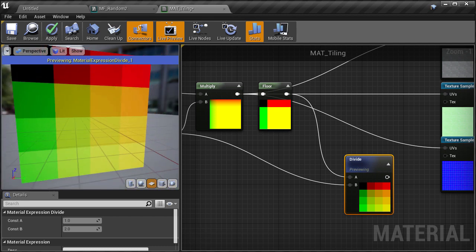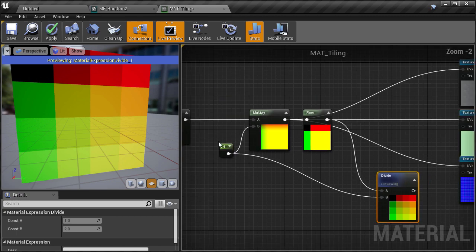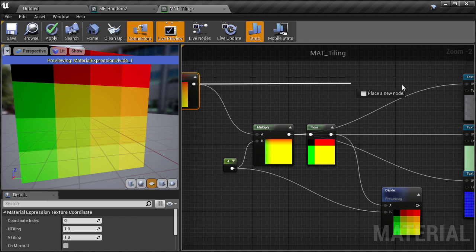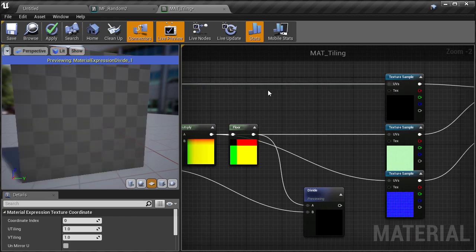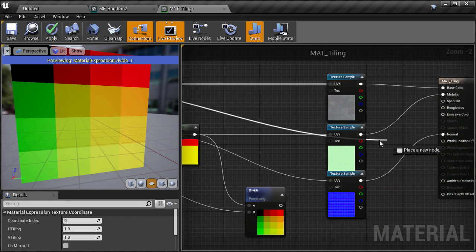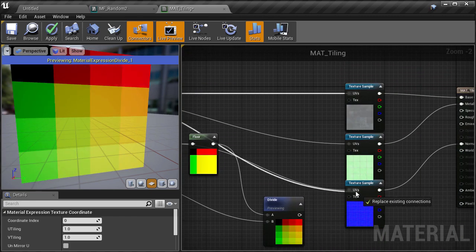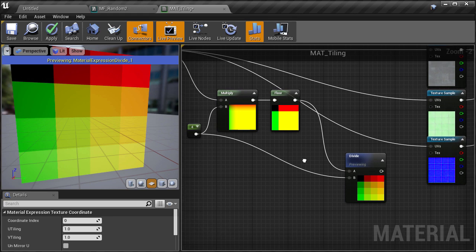The reason we have gone to this trouble of multiplying UVs at this stage is not to get repetition of the original texture. The real reason is that we want to use these floored UV regions as seeds into the random generator to generate different shades to vary the original texture. That means we still want to use the original UVs for the original texture, as that already has 4 tiles in width and height baked into it. And we have chosen a multiplier of 4 for the random seed UVs to line up with it.